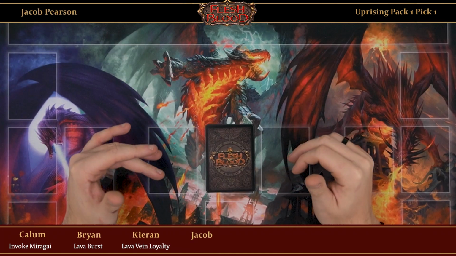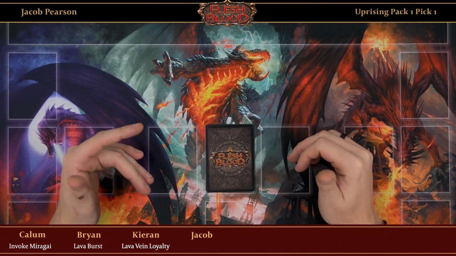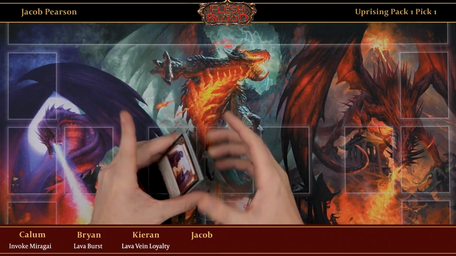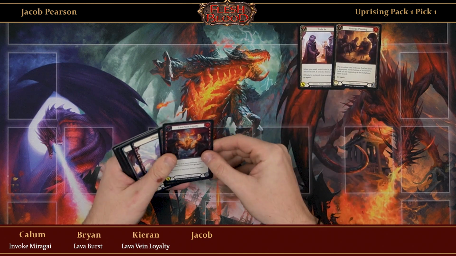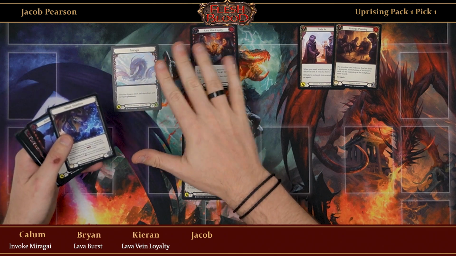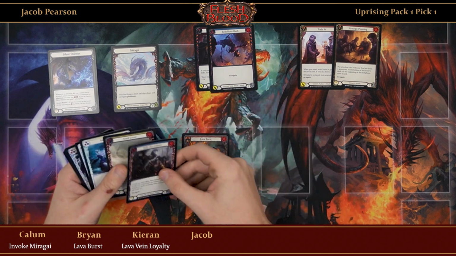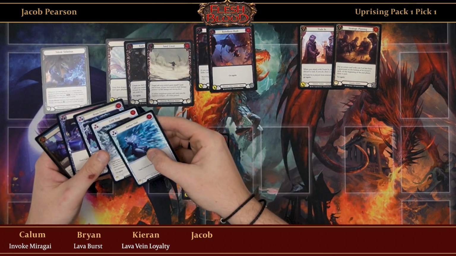Hey guys, it's your boy Jacob Pearson coming at you with another Pick One, Pack One for the latest release in Flesh and Blood, Uprising. Alright, let's get straight into it. Sort out our generics here. Let's try Strategic Planning. Interesting. Ooh, Miragi, not bad. There's some nice Draconic Illusionist stuff coming through.